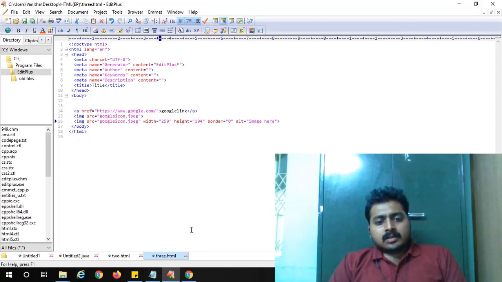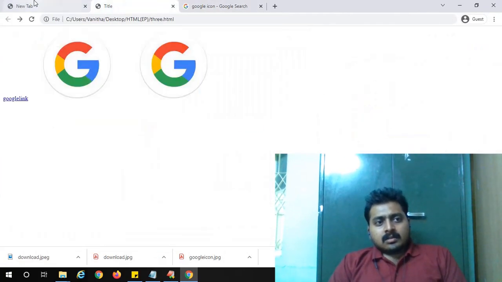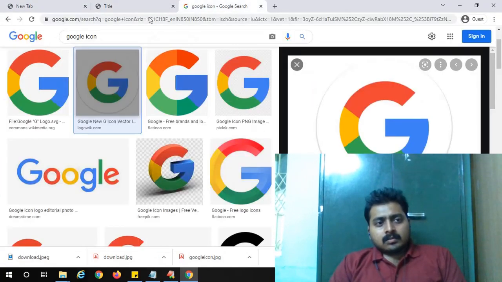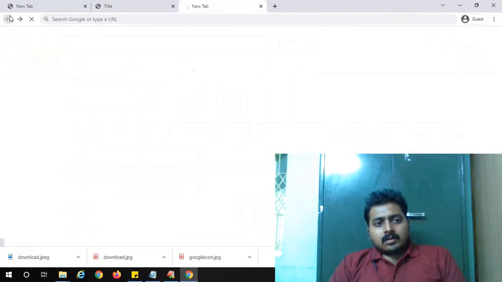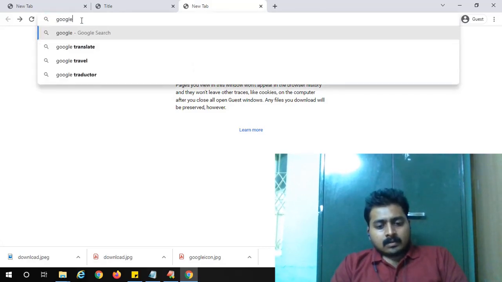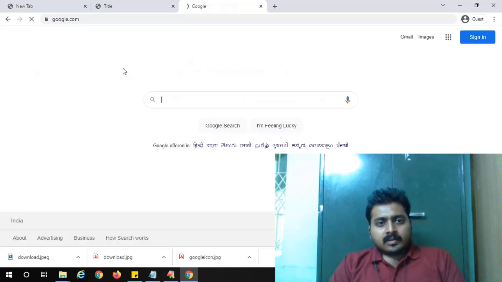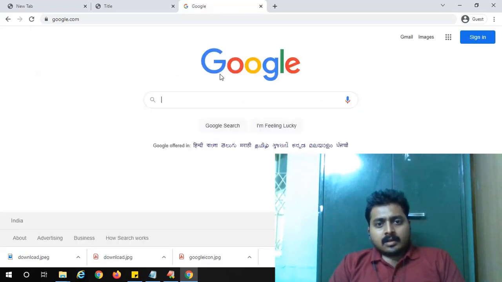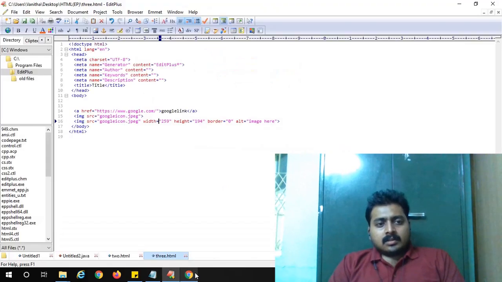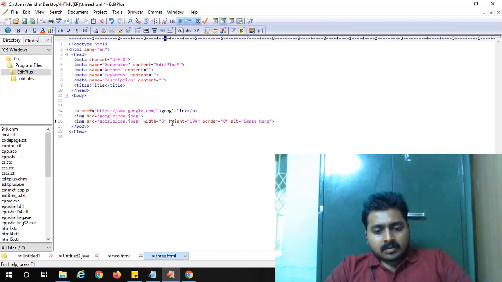We already said width and height. You can see here, when you go to Google.com, you're able to see some specific height and width. Similarly, the width and height is default when you copy paste it. So I'm giving 500 here.